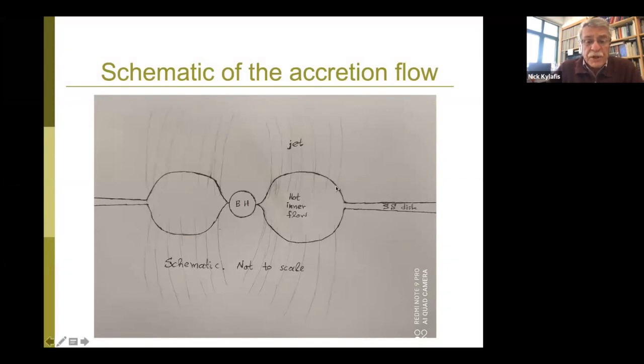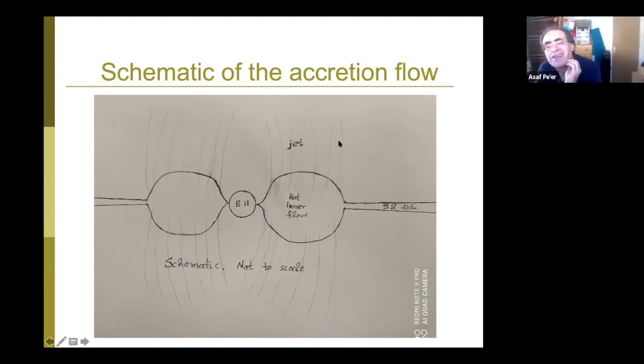What I want you to notice is that if the jet is fed from the hot inner flow, there is no boundary between the two. This line here does not exist. The lower part of the jet and the upper part of the hot inner flow is the same thing. So if a soft photon comes here and travels in here, it has to leave, and it may leave, but most of the time, because the jet is engulfing the hot inner flow, it will enter the jet and scatter here also.